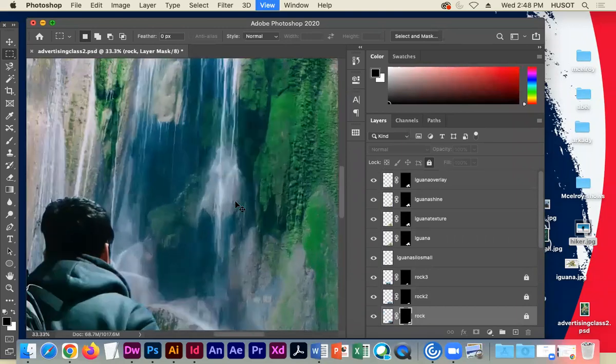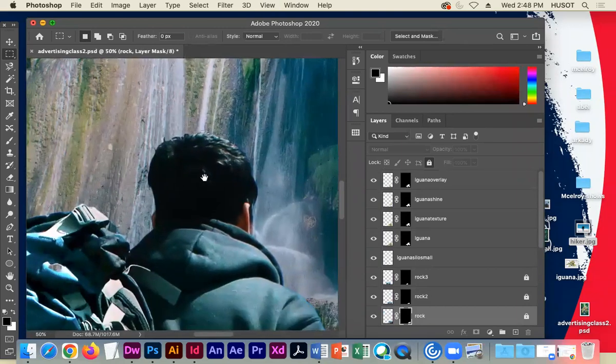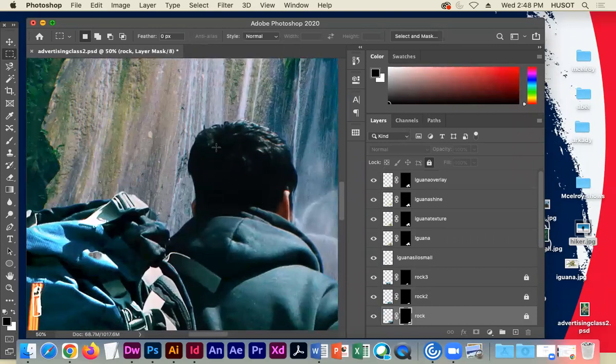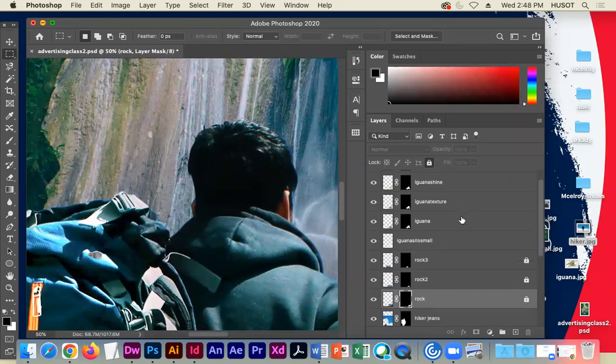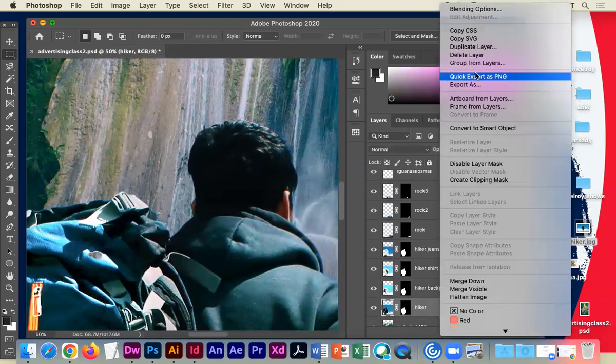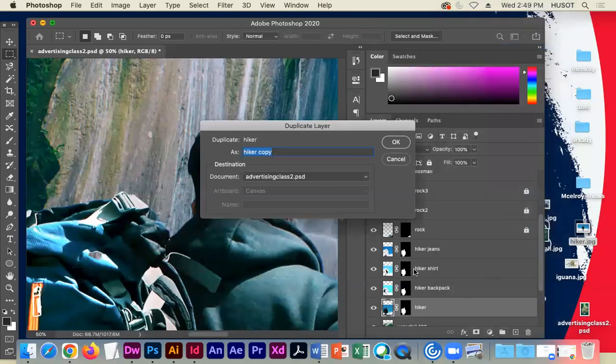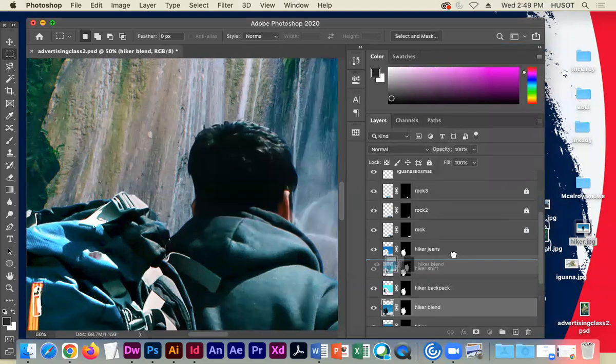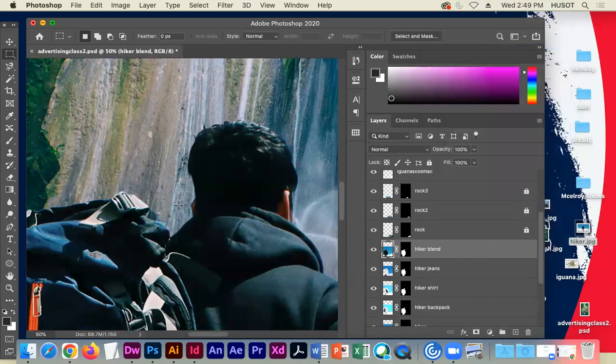And I guess the last little part of this process would be his hair, because he has a little bit of a wispiness to his hair. So if we were to go in and take the original hiker and duplicate the layer to hiker blend, which is what your book does, and we move that layer to the top, which you'll notice it then hides the other things.